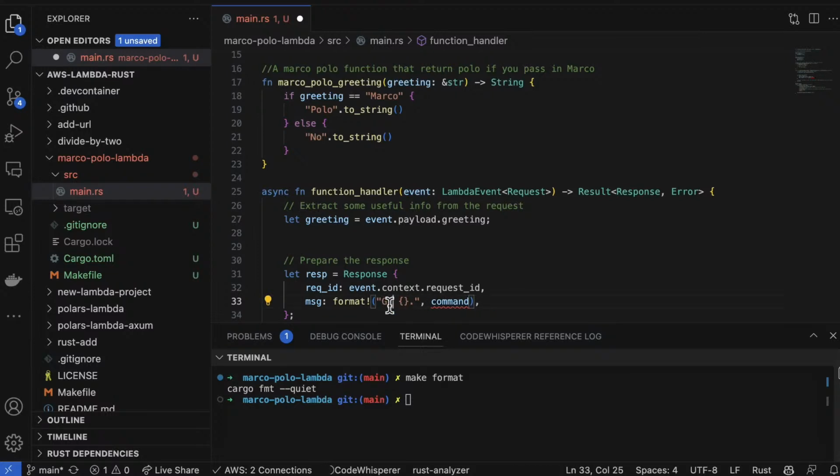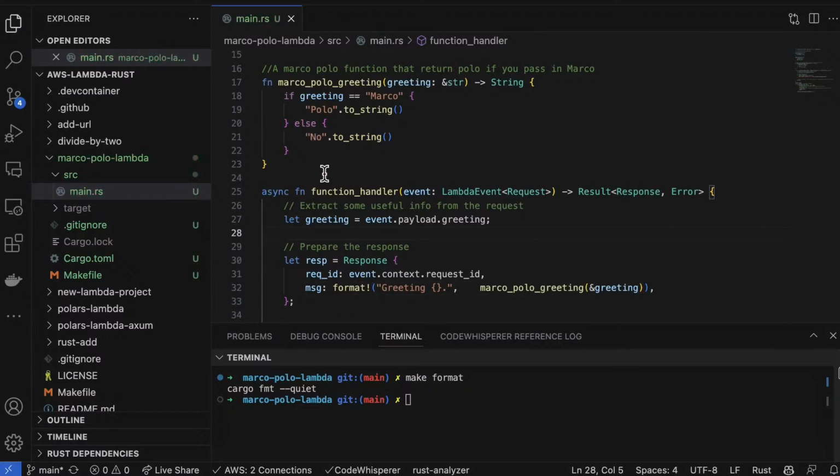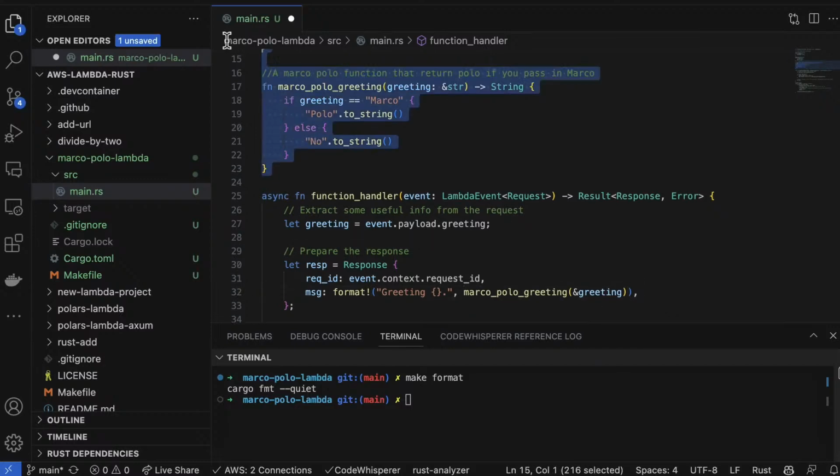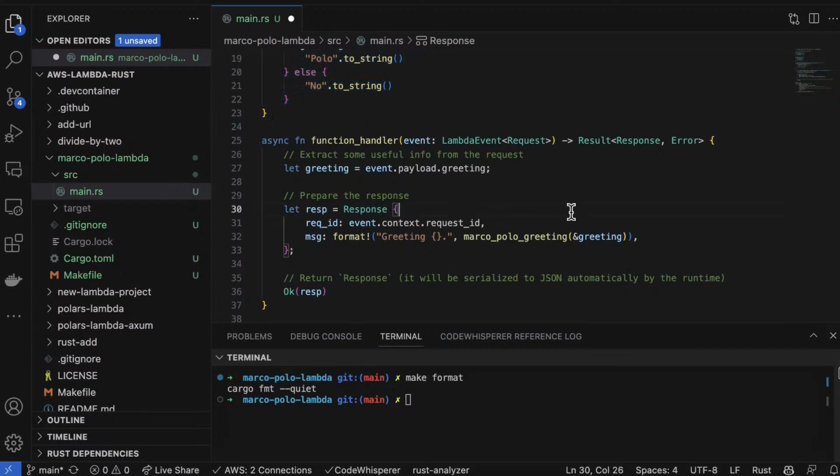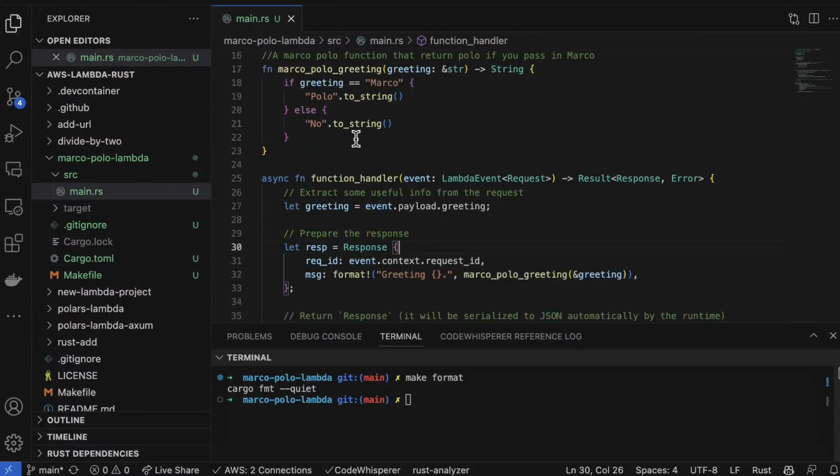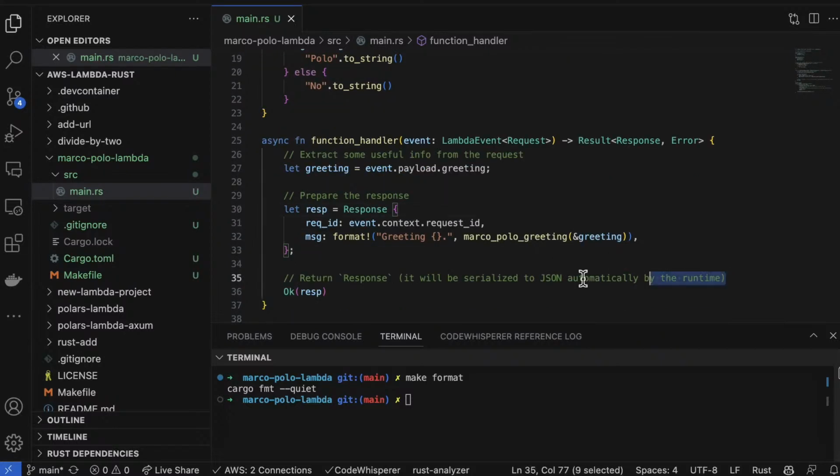We can say greeting here, and we can say greeting. Marco Polo greeting. Yeah, that works. Right, so we basically say, look, let's put our logic inside of here, and if you pass in the word Marco, it returns back Polo, otherwise it returns back no, and that's it. We don't have to do anything else.